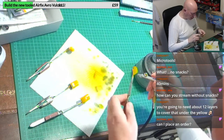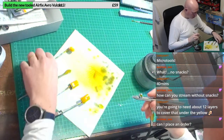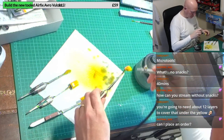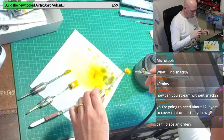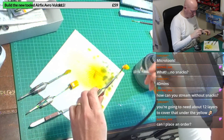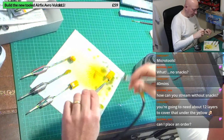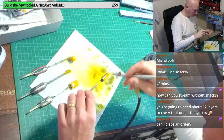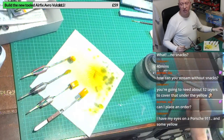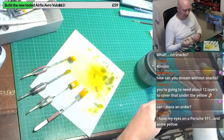Can anyone actually paint yellow, or is it just a myth? I have heard of people who can apparently paint yellow, but I do feel as though that is just a fable. The fabled art of painting yellow. Again, not worried about having a perfect yellow, because it is going to be a bit weathered and that sort of thing. Have my eyes on a Porsche 911 and some yellow.